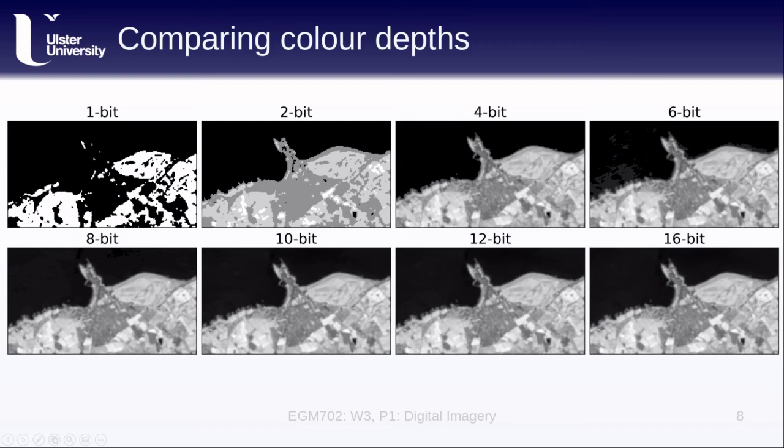This slide shows the same image, but represented using 8 different color depths. You might notice that in the bottom row, the images look fairly identical. This has more to do with the way that the image is represented on the computer screen than the image itself. If we were to look at the gradient of the image, for example, we would see significantly more variation in the 12 or 16-bit image than we do in the 8-bit image.